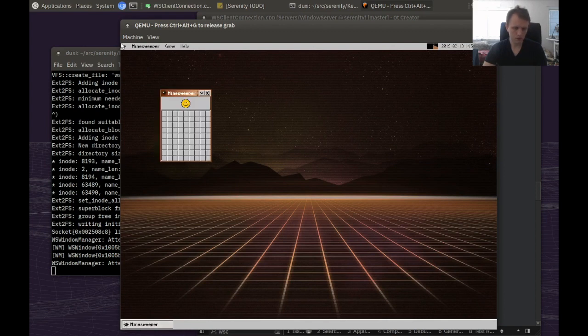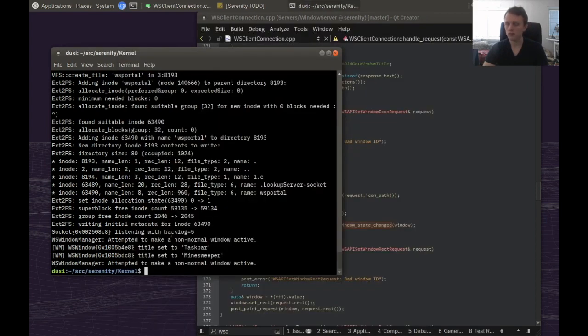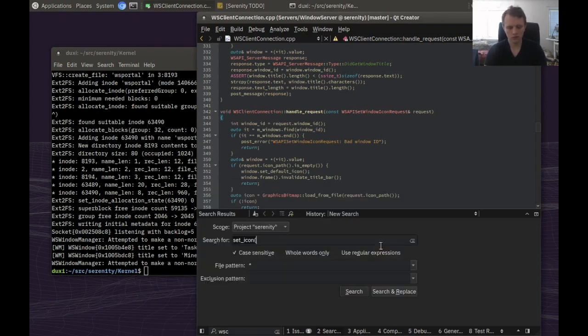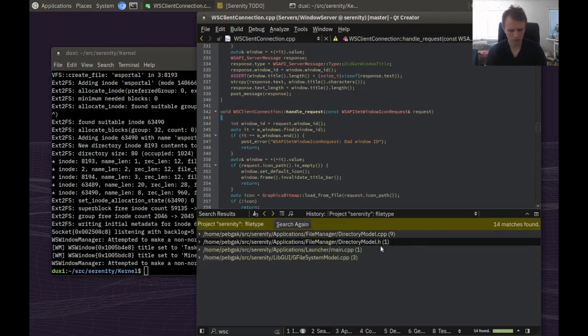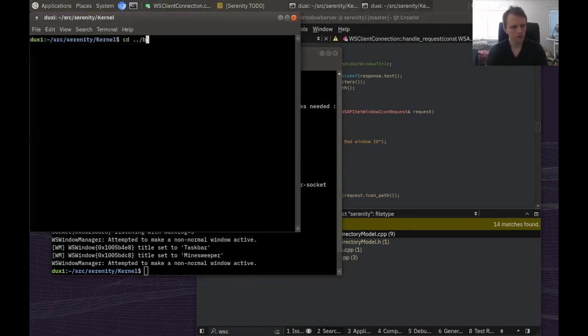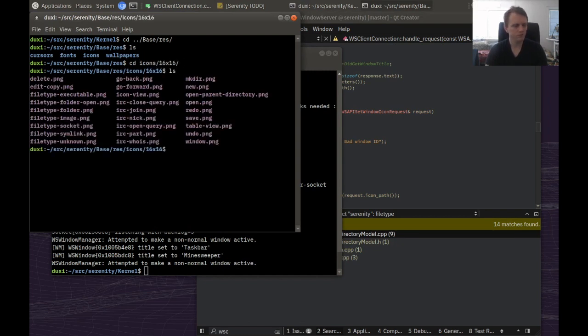So what else should we do? I guess we can add some icon to some other program. Where's that file type? What's that thing called? File type? Oh shit! I gotta go look at my icons. What the heck is it called? Is it file type?